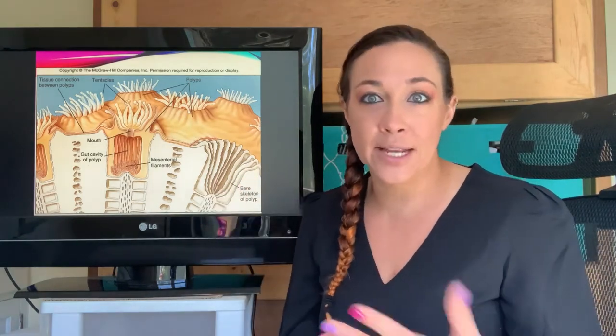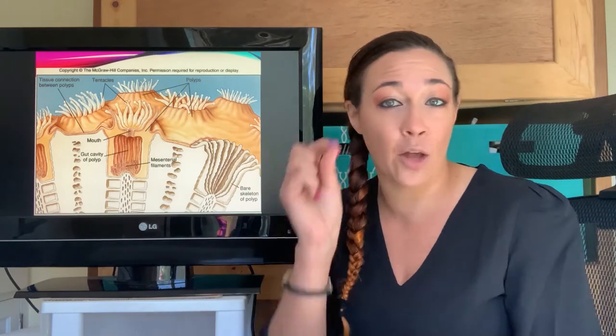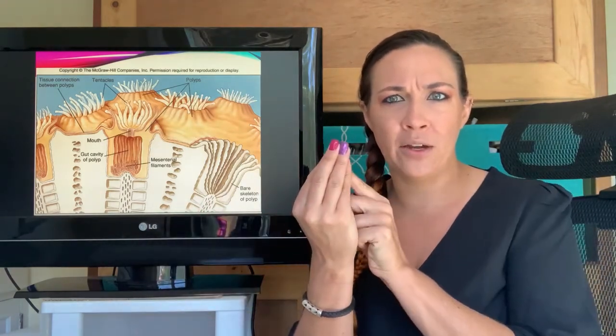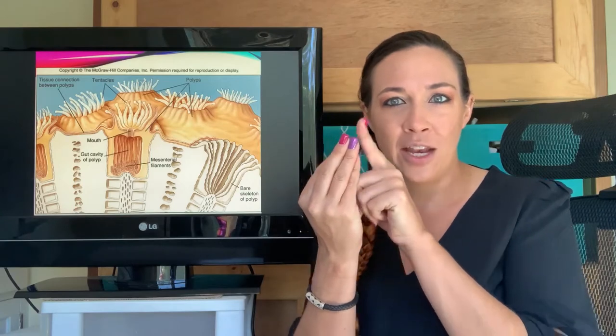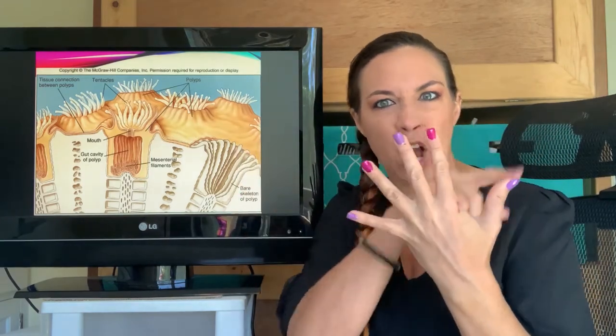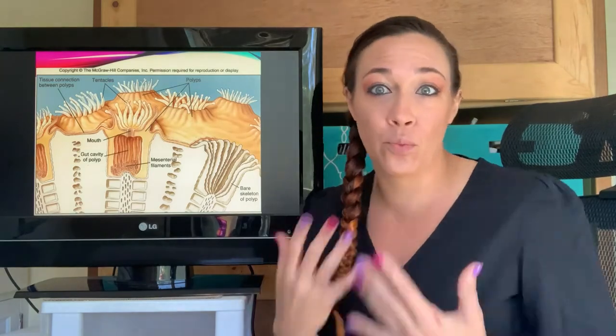Well, this guy accidentally cut them way too tiny. He cut really little pieces. He almost like shredded them, and he was like, oh, okay, well, that's not gonna work. And then what he found is that those individuals, those little tiny pieces, started budding like crazy. So instead of having one coral that can maybe bud here, one coral that can bud here and here and here, right? Now you have all these little tiny pieces and they're all budding off each other. So this is actually a really amazing thing.